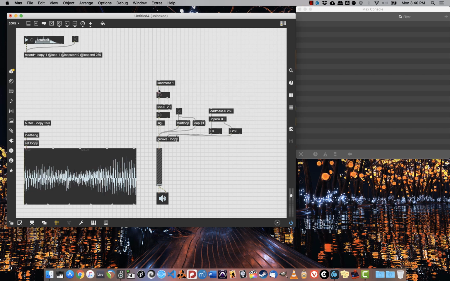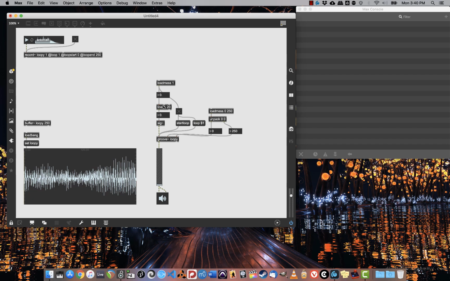And this has the added bonus that I can also connect it here to the toggle, and that will automatically tell sig to play everything at the normal speed, forward direction, and it will also tell loop to turn on and to start the loop playing forward. So here's my loop. That's pretty cool. Now, here's the fun part.